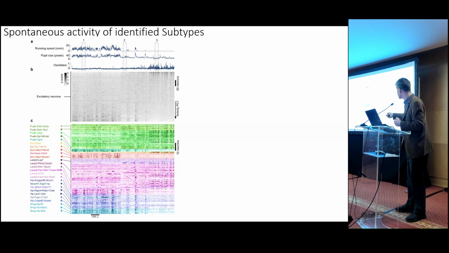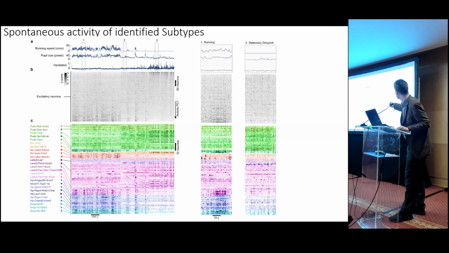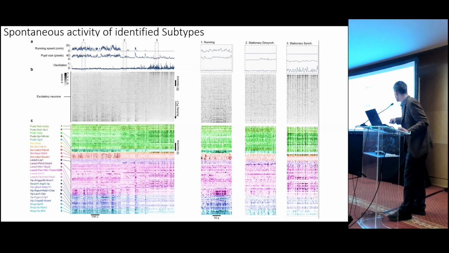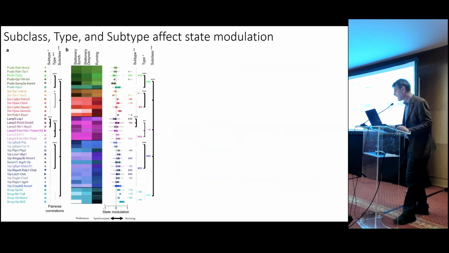And here are all the inhibitory neurons that were recorded in this experiment, and they're colored by their subtypes. And you can see that there's some sort of a switch over at around this time. We've got activity in these ones at the bottom here in the beginning, and then activity of the ones at the top at the end. If we zoom in to three sections of running, when the mouse is running, stationary, when the mouse isn't running but we don't have this sleep-like oscillation, and then the sleep-like state at the end, you can see this in more detail. These ones at the bottom, which are the SNCG, VIP, and some of the neurogliaform cells, are active during running. And during the stationary state, we've got the parvalbumin cells and the somatostatin cells, which are more active. And the stationary desynchronized state, when the mouse isn't running but is still alert, is in between the two.